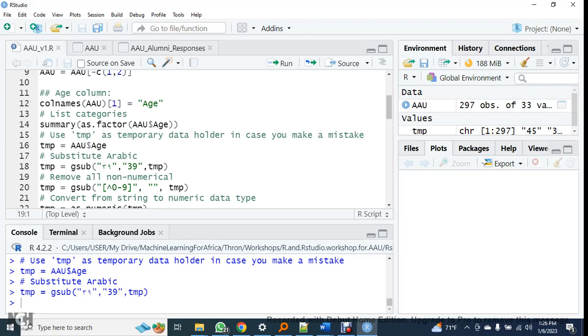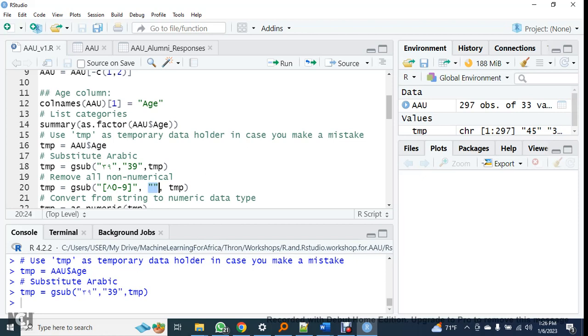This one will remove everything that's not numerical with blank. So letters, blanks, whatever will be removed, will be replaced with blank. This up arrow means not. So everything that's not from 0 to 9. This square brackets means this is what's called a regular expression. So this says that every character that's not within this specification will be replaced with this value.